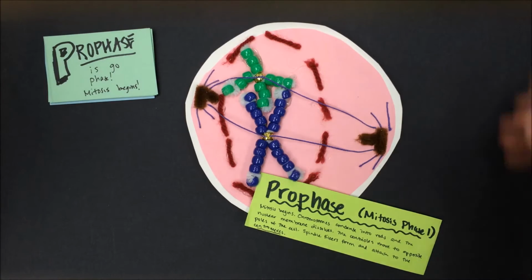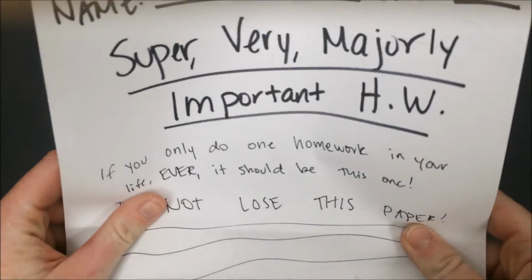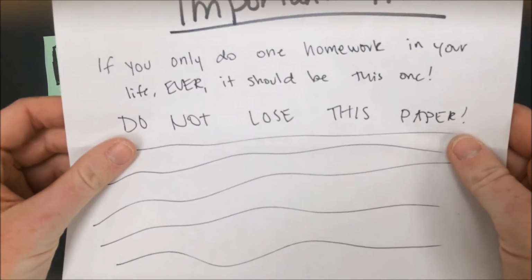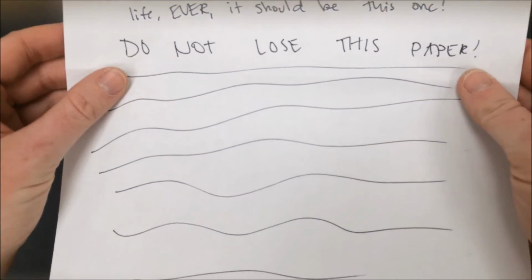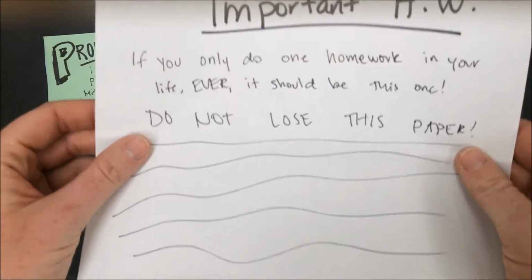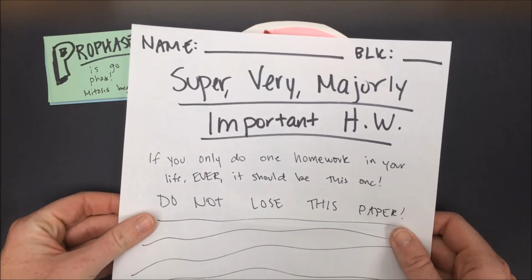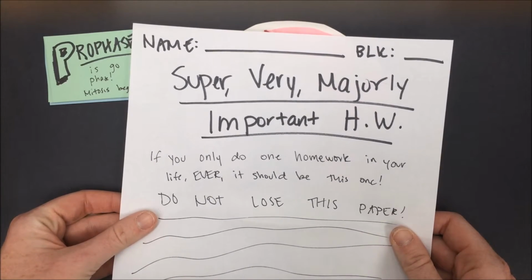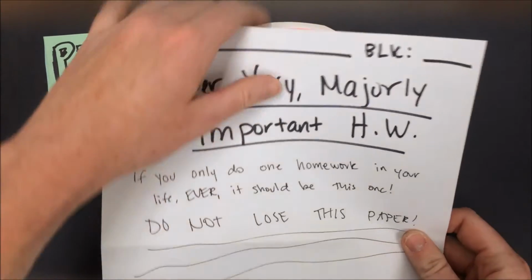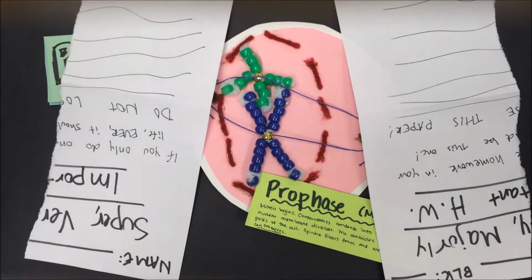Well, it'd be like if I gave you a very majorly important homework assignment. If you only do one homework in your life ever, it should be this one. Do not lose this paper. And your table mates did not get any copies of this worksheet. Well, you might think, oh, no problem. Here, I'll just tear this in half. Now you have a copy of the important worksheet and I have a copy of the important worksheet. But as we know, that's not going to fly.